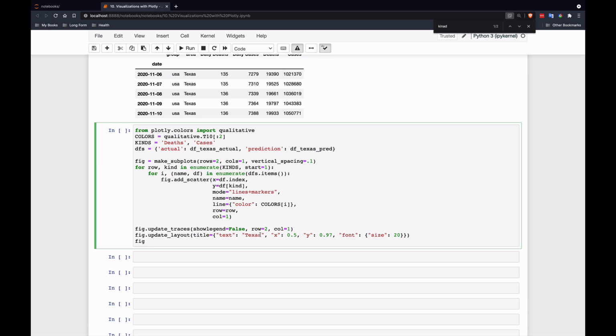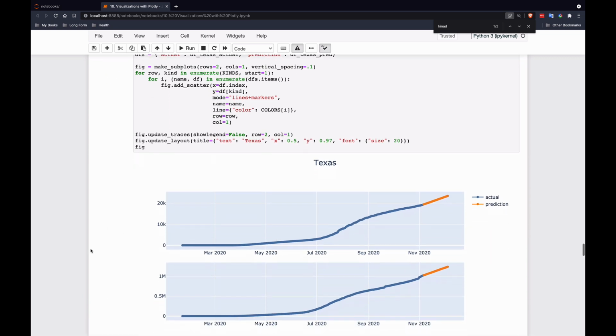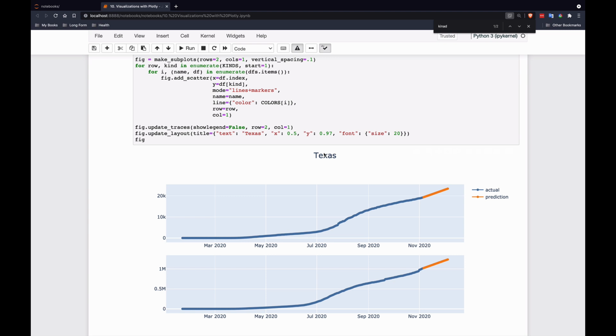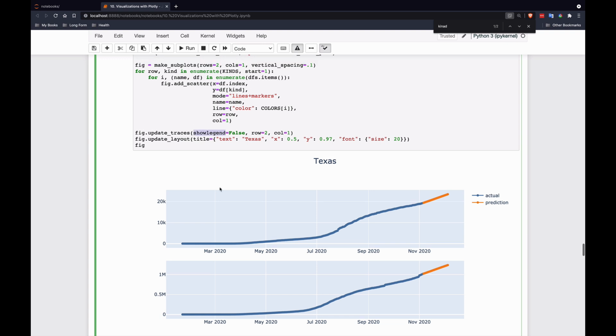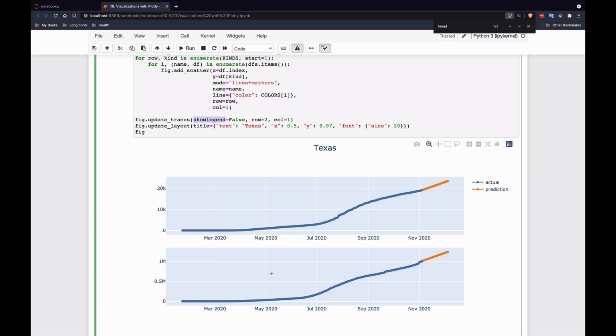So let's go ahead and execute this, and I'll talk about the next 2 lines over here. So here we have Texas as the title in the update_layout. But more importantly, we see here that the actual and prediction only show up 1 time, and that's due to this update_traces. So update_traces allows you to update some layout properties, but for individual subplots.